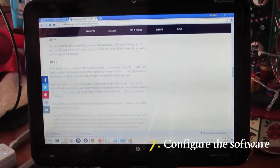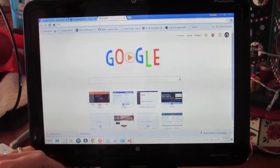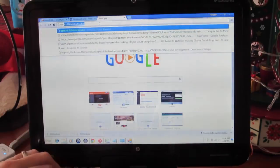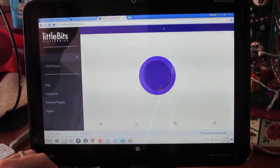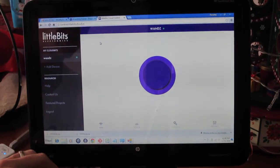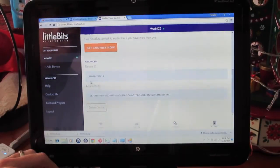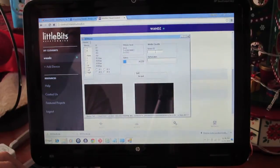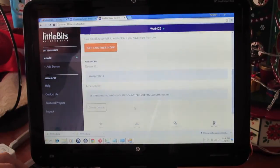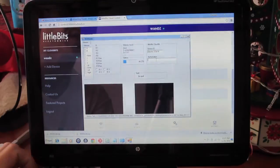So the next thing you need to do is configure your software to use your CloudBit. So set up your CloudBit if you haven't already. Once you have, go to the control site. Go to your CloudBit, to the settings panel, and at the very bottom you'll see your device ID. So copy that and paste it into the device ID section here on the software. Then get your access token and put that into the authorization field.